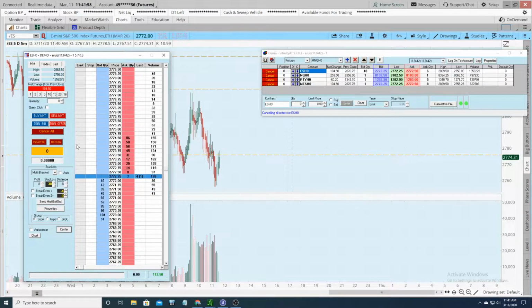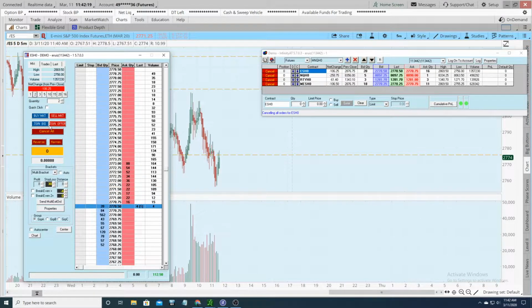So let's go ahead and go over this. Net change from previous close, that is the market's net change from previous close. Our order quantity right through here, and you can see my little random 16. I'll go over that in a minute. These are just quick buttons. They allow you to select how many contracts you want to go in with.